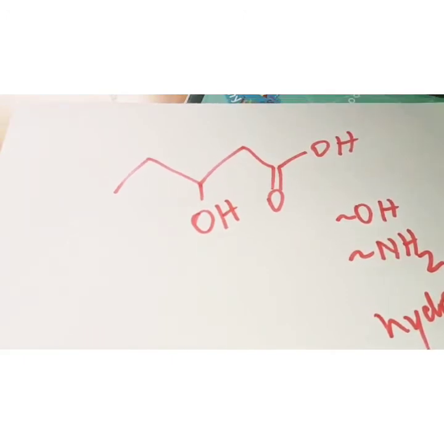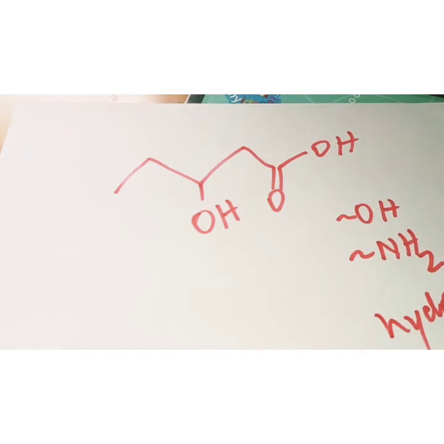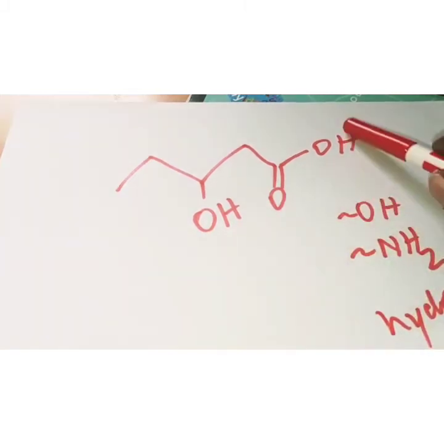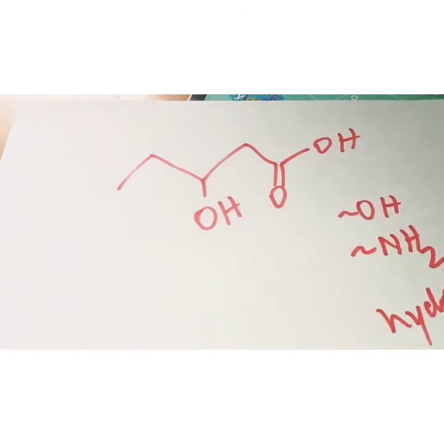Now, some people would say, but why is this not an alcohol? Why is it an acid? And that's a very good question you ask. Why is this not an alcohol? Well, here's the situation. With organic compounds, there's a thing called priority or precedence, where if you have more than one functional group present, then one of those will take priority and the compound will be classed as that group. For example, here we have acid functionality, we have alcohol functionality. So which one is it?